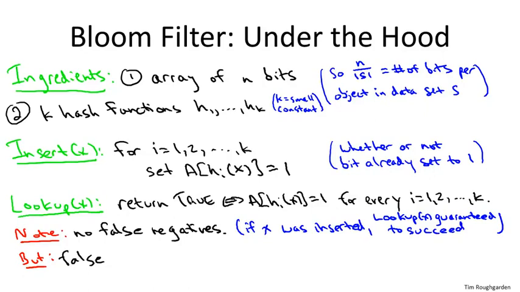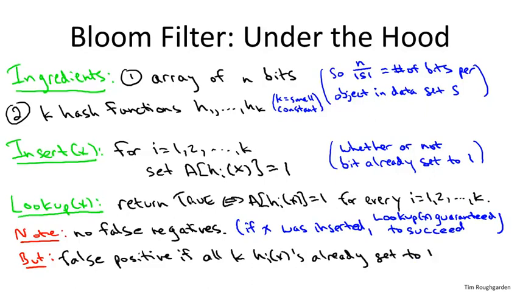And then once we look up this IP address we really care about, what do we do? We just inspect bit 17, oh, it's 1. We inspect bit 23, oh, it's 1. We inspect bit 36, it's also 1. For all we know, this thing really was inserted, and the Bloom filter is going to say, yes, it's in the table. So that's how we have false positives. All of the bits that are indicating whether or not a given object is in the Bloom filter were previously set by insertions from other objects.